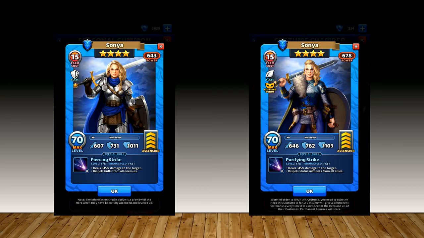In my early days of the game, I needed a fast dispeller. And it came down to a decision between Sonya and Kaidmon. And I ultimately chose Sonya because she just had better overall stats. She just had more survivability than Kaidmon. While Kaidmon certainly does a little bit more damage than Sonya, Sonya's survivability with her defensive stats for a 4-star is unprecedented. It's unparalleled.